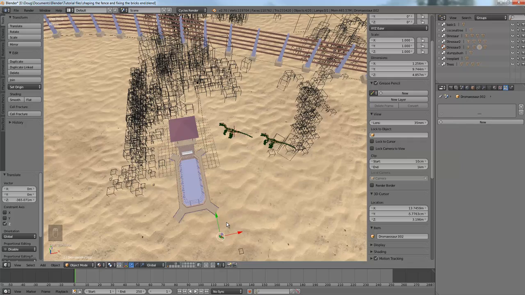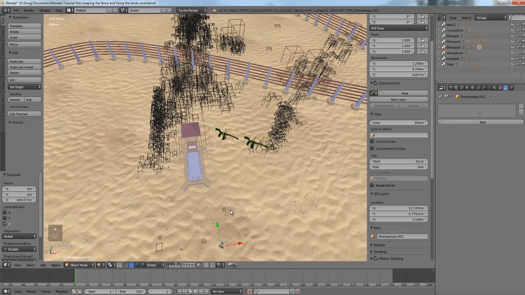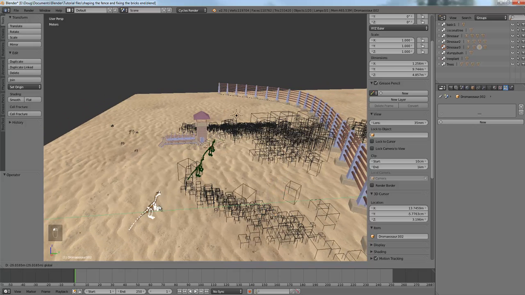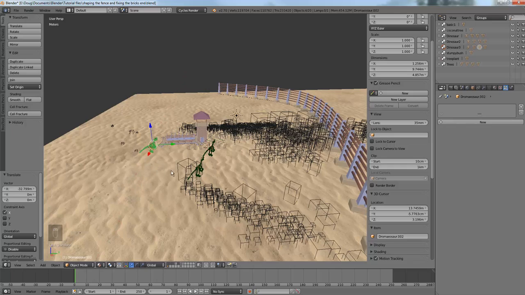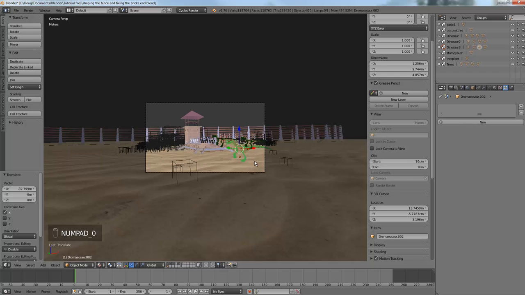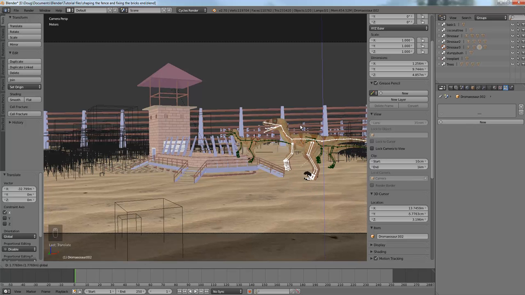Where did he go? I made him disappear. I made him go really low. Look how far low he is. I'm going to Control Z. There we go. Control Z. That's the best move ever. I can't believe that there was a day when you couldn't undo on the computers, and I don't understand how people manage to do anything. Alright, there's our dinosaur. His legs are in the ground. Let's bring him up. Let's pop him right there.